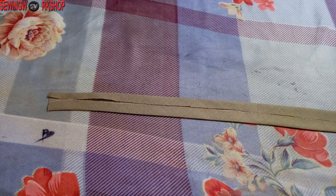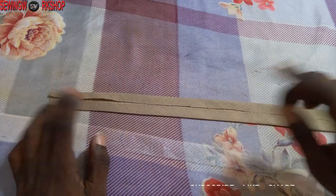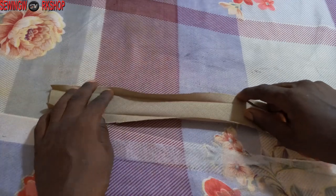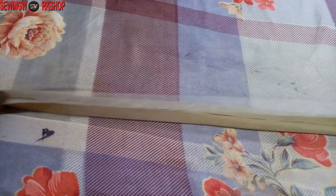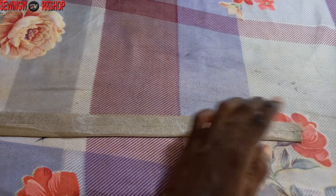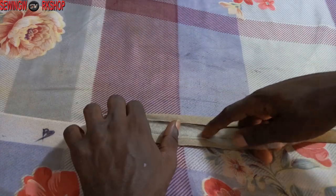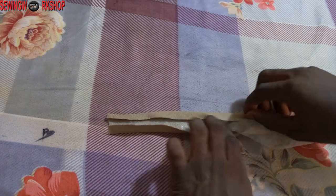I believe you guys could actually record the last video I did on how to pipe a neck. During that one, I did not add an army gum based on the style I was trying to achieve. But on this one, I'll be adding army gum in between this line right here. So I'm just going to make sure it's of the same size, and I'll be putting it inside of this pipe. Just make sure it goes inside.